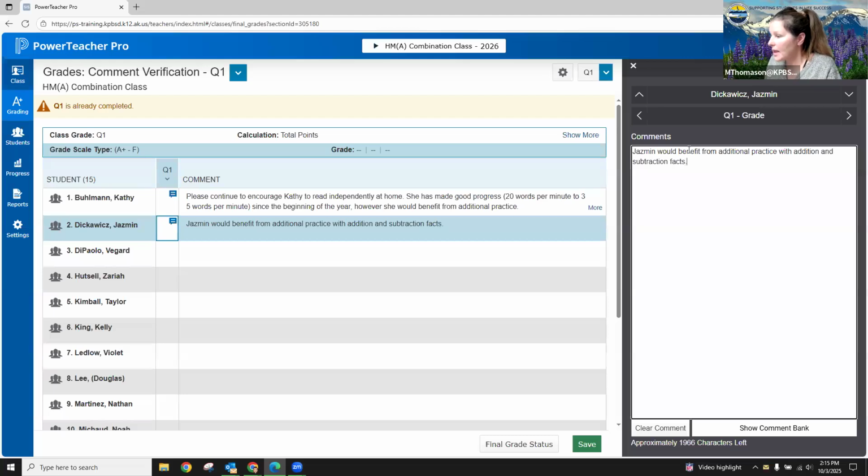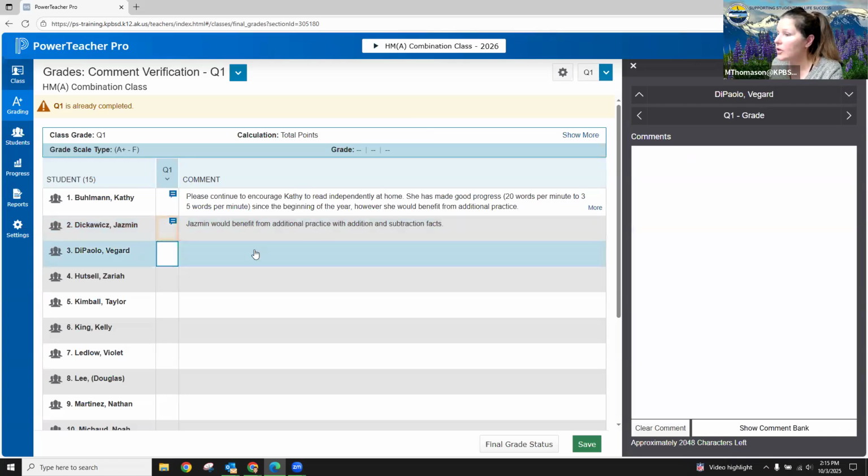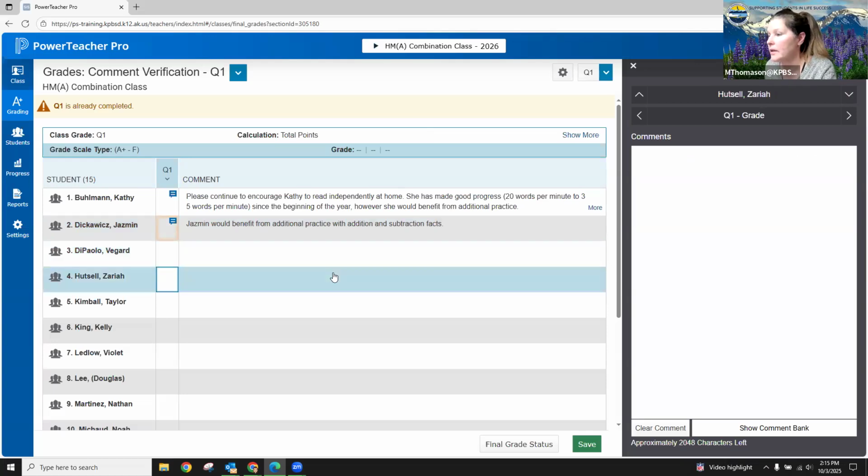Okay, so let's say we like that comment and we're going to let that be. When you're ready to advance to another student, you can toggle up here in the gray box at the right-hand side, or you can just click into another box that you want to work in.